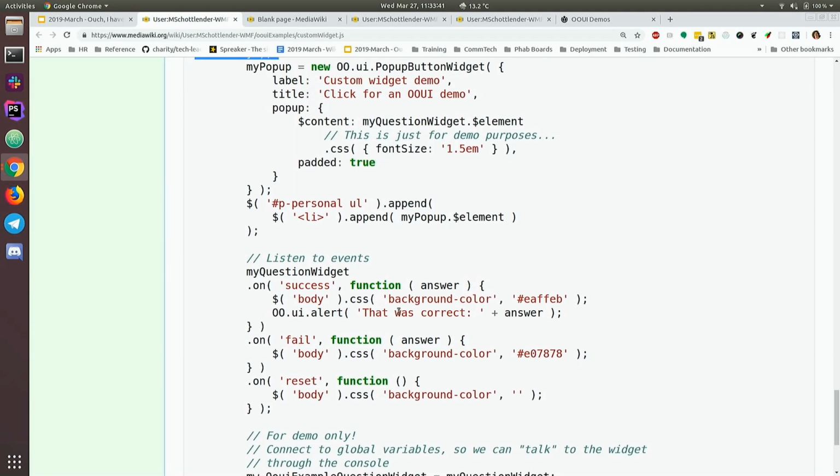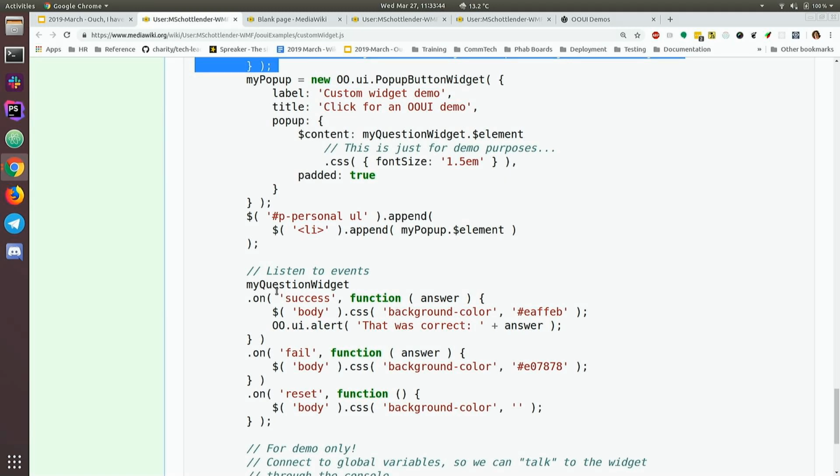But here's the second thing that I was doing. This allowed me to look at it in the DOM and play around with it and have it included in the pop-up. But the reason why things worked with the background here is actually this. These are the events. So I have my custom widget, and I'm saying on success. Whoever's doing this part doesn't necessarily care how the widget works to define what success means. They just say, I have this question widget that I want to know if it's successful or not. So on success, you change the body color and you put an alert.